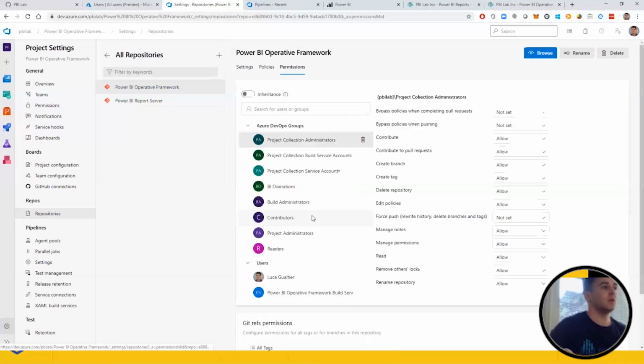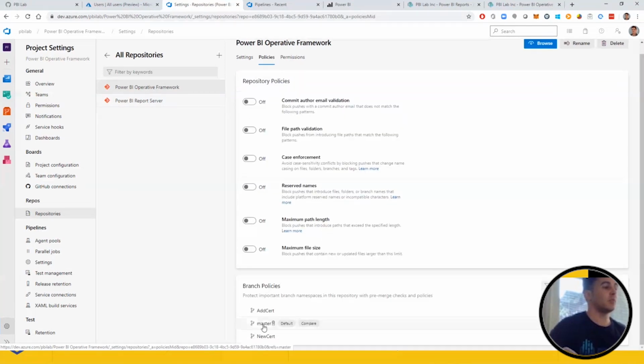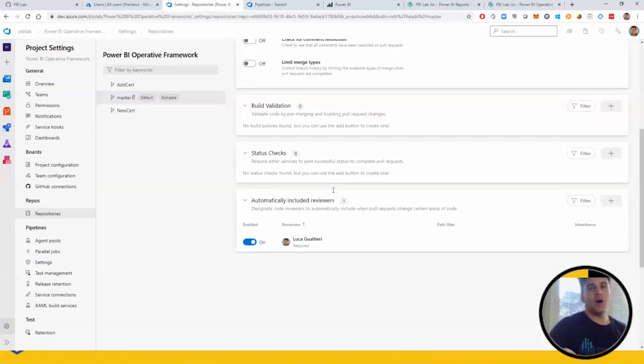Right now, the Power BI operating framework build server is the administrator, also Luca Gualtieri, and as policy, I set up that for master, there's at least one reviewer required for the pull request, but I allow myself to review my own code.